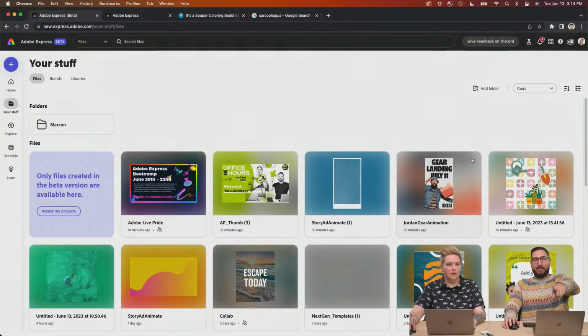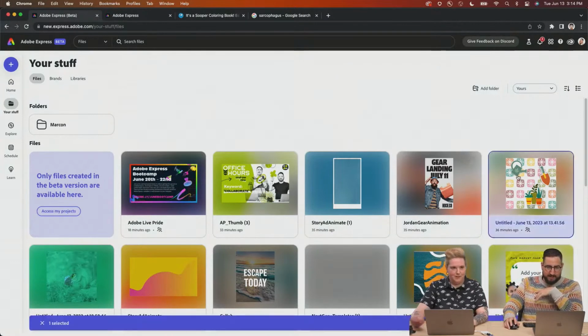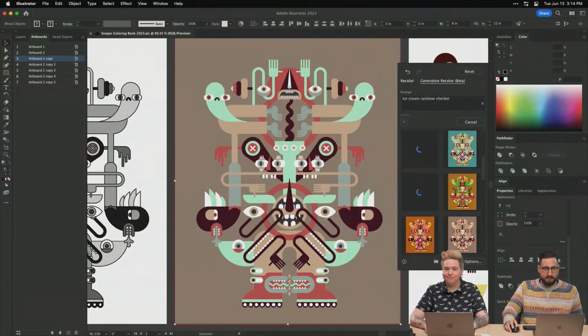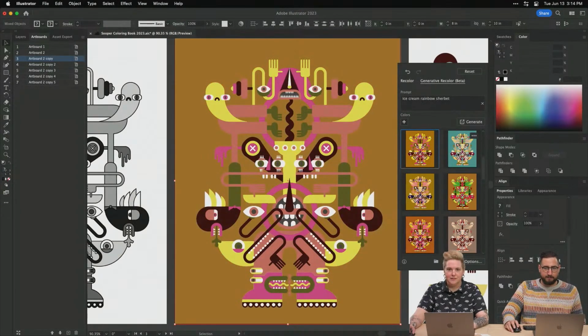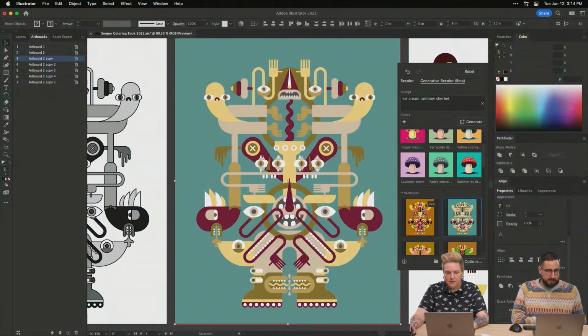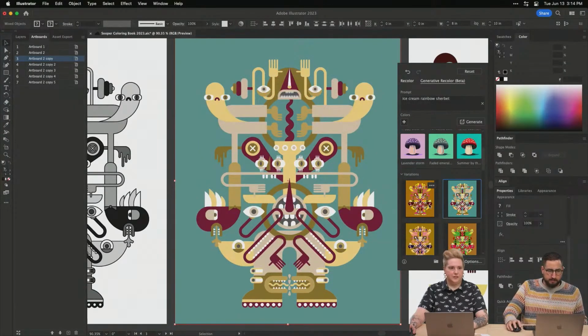While I work on this, can you go generate ice cream, rainbow sherbet, and we can just flip back to your screen? I would be very happy to, because I'm doing nothing interesting. Ice cream. Rainbow sherbet. That sounds delicious. All right. I like that. I want to drop the color of the background a little bit so that the rosy stands out. Let's see what else we got. And I'm going to set us up on an 8.5 by 11, just a regular.